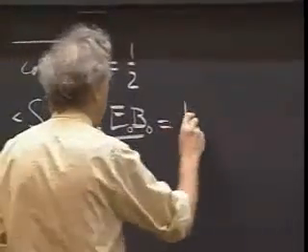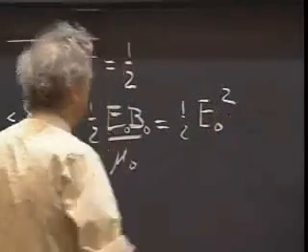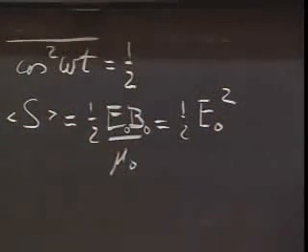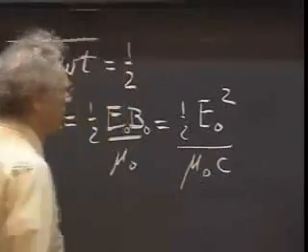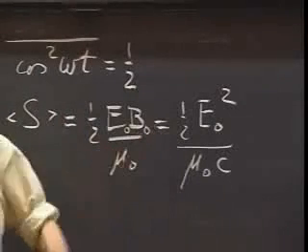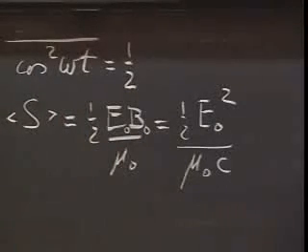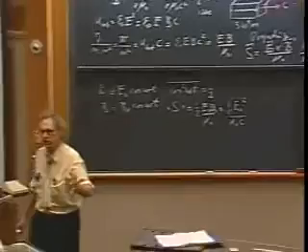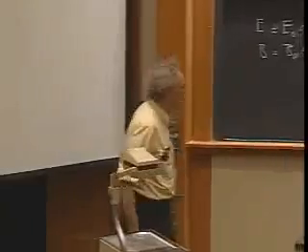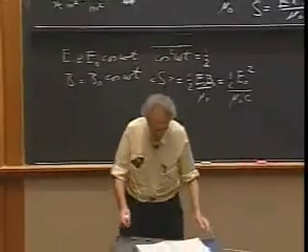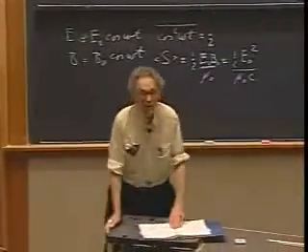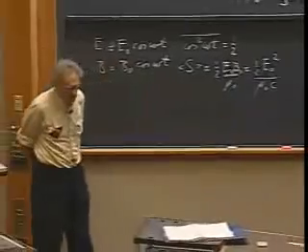So you can also write for that 1/2 E0 squared, and so you write down for B, E divided by c, and then you get downstairs mu 0 c. The reason why I write it in this form is that it tells you that if you know what the strength of the E field is, that alone tells you what the Poynting vector is. Because B is coupled to E through Maxwell's equations, where B is E over c, and so all that matters if you want to calculate the Poynting vector is E0. Of course, B0 alone would also be fine.